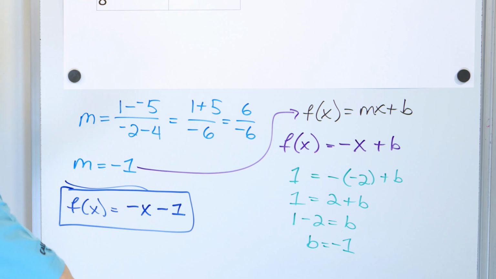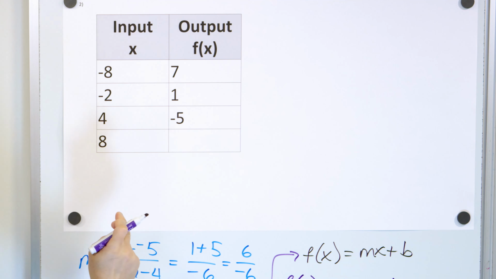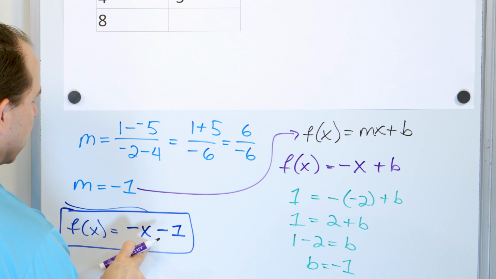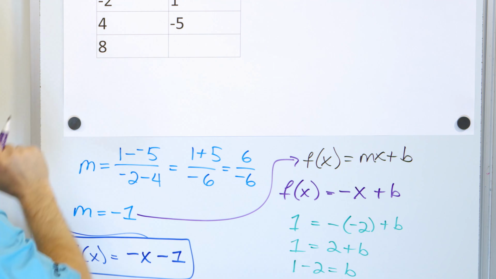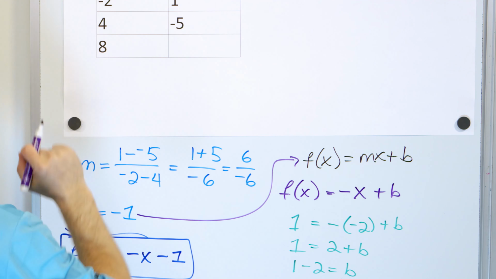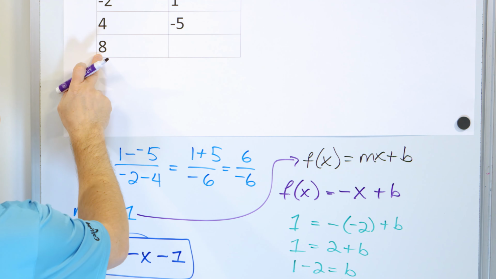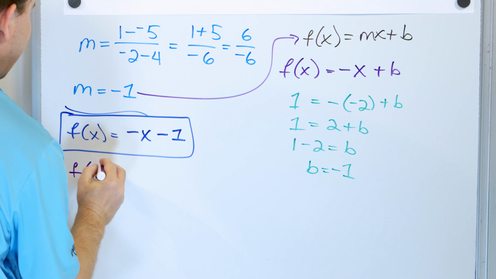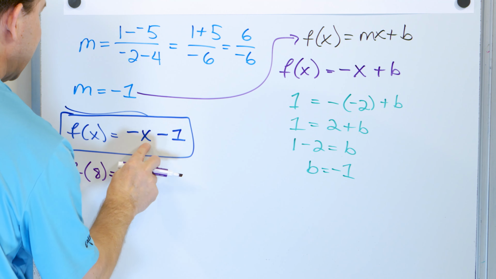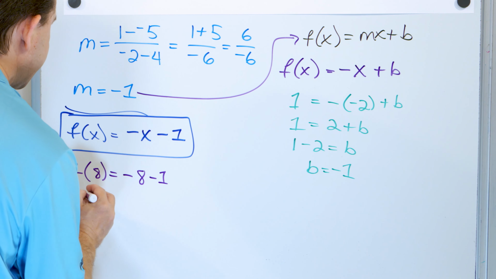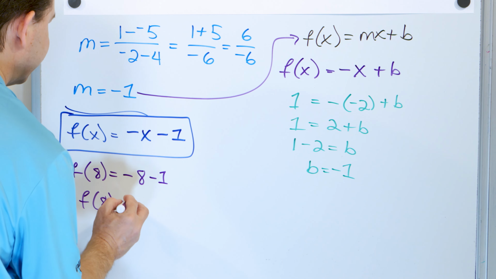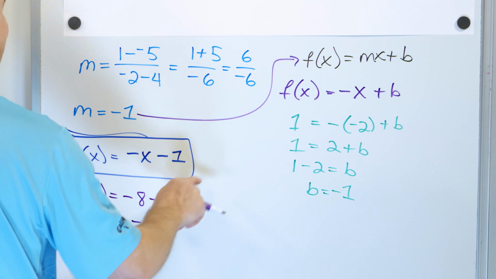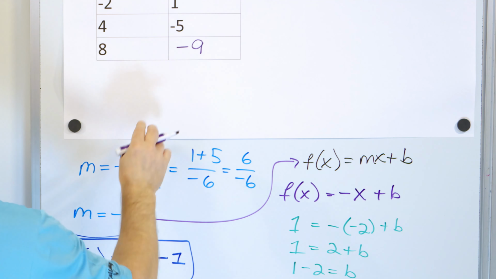Now the last part of the problem is to predict. We can check a few of these, by the way. Let's put an input of 4 in here and see what happens. If we put a 4 in here, we get -4 minus 1, which means -5 comes out on the output. So it works to that point. We could check the other ones if we want. Now we want to put 8 in. The function f evaluated at x equal to 8 is negative sign, 8 goes in here, -1. So -8 minus 1 is -9. And so the output of this is -9 right here.